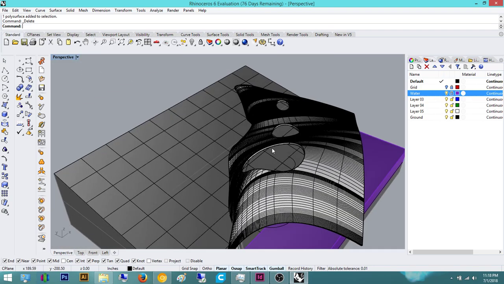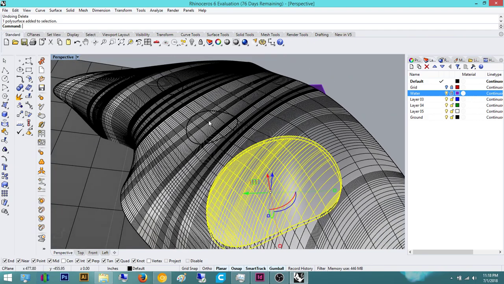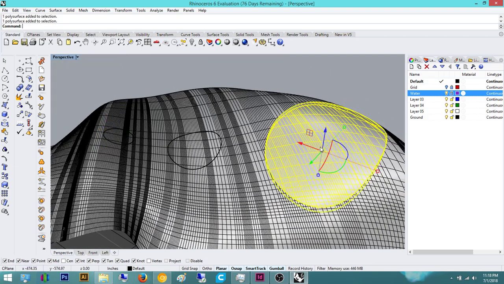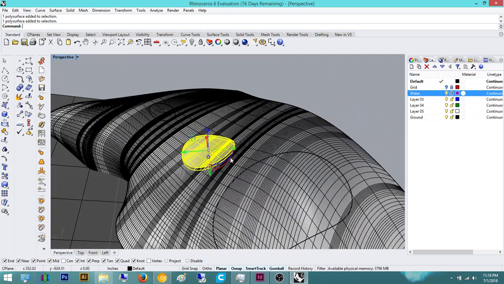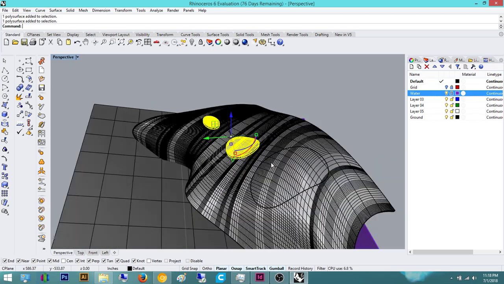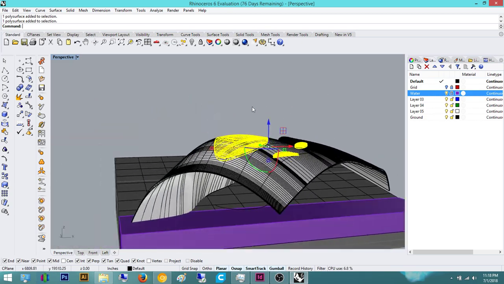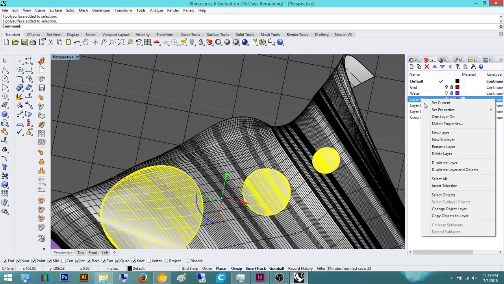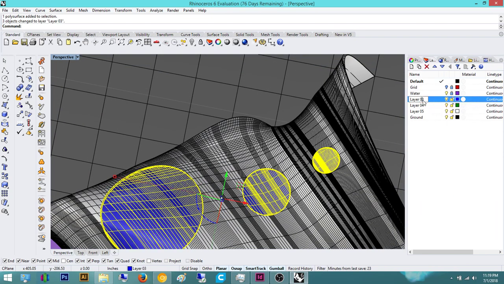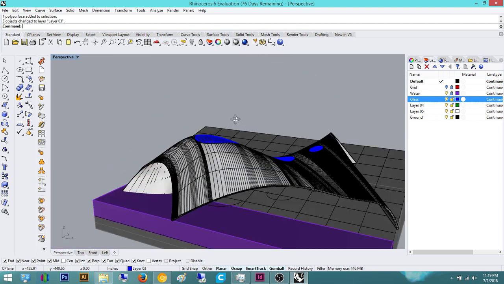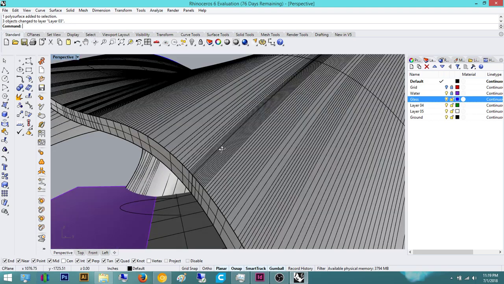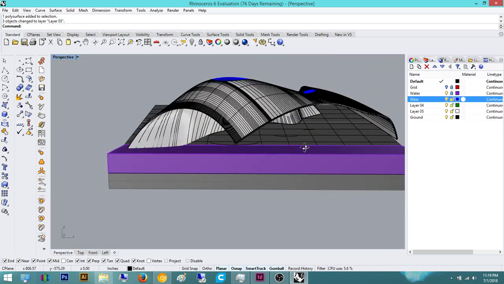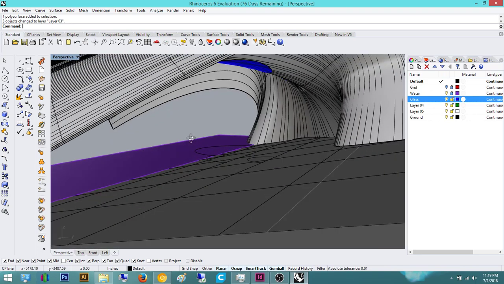If you want these to be glass, what you can do is actually take these, and just keep them as glass. So I'm going to highlight them, put it on layer 3, name it glass. So now we have glass on here, and now the water is definitely not going to drip down into there.